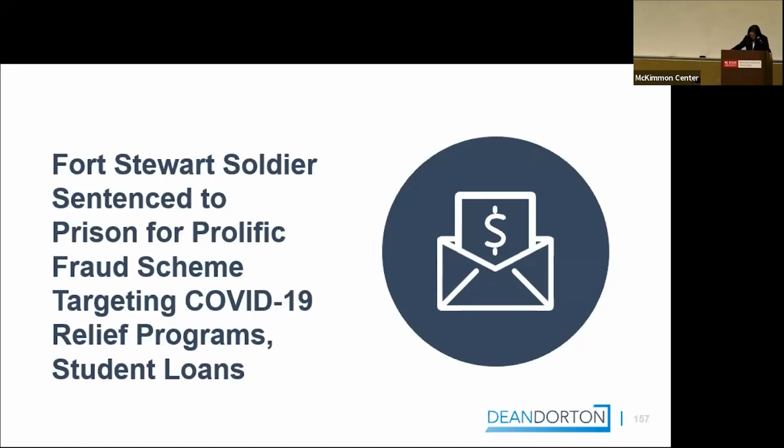And then on the student loans, these numbers don't make sense to me, but it is what it is. I guess she worked for the U.S. Department of Veterans Affairs because she issued bogus disability certifications, so student loans were forgiven. But when I say the numbers don't make sense, they say it was over 12 student loans totaling over $1 million. That seemed kind of high to me for 12 loans, but a lot of money. Okay. And then I have two more. I don't know if Julie's going to let me go through both of them.